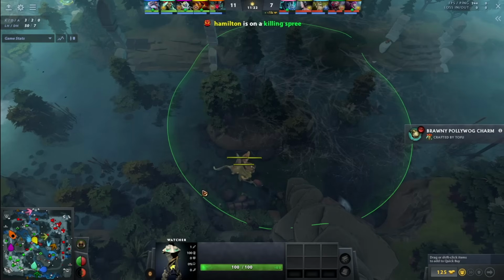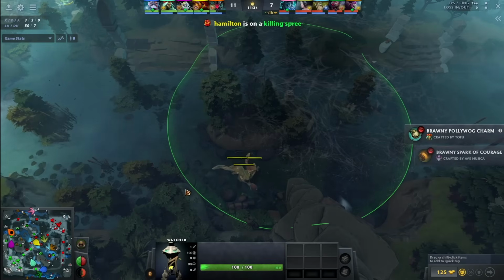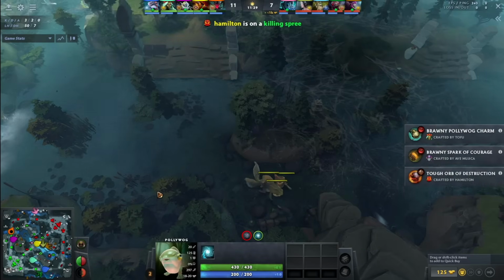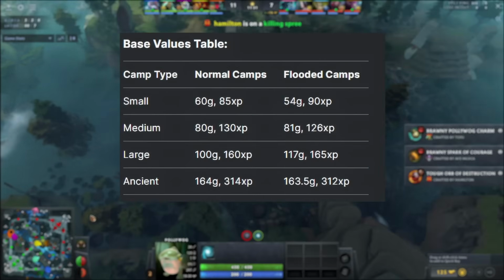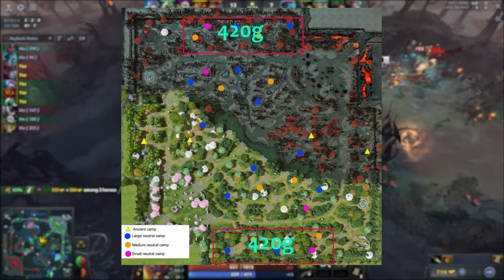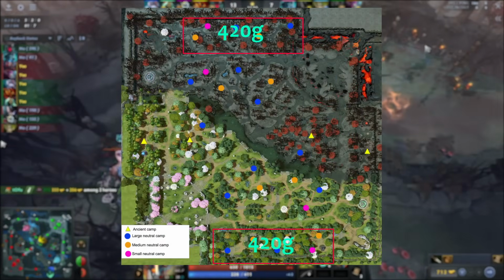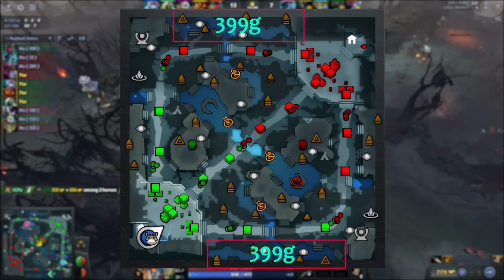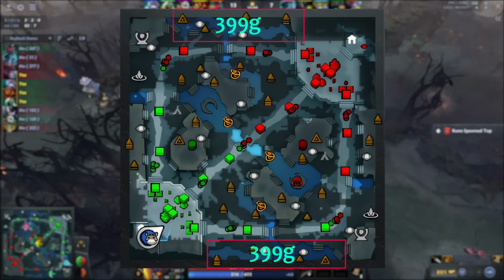With that said, because of these variations, you will see an increase in gold and experience based on the timer of the game on these camps. Keeping these averages in mind for normal camps and flooded camps, in 7.37, the outer jungle gave us 420 gold and 665 XP in total, while currently in 7.38, it gives us 399 gold and 690 XP on average. The 7.38 numbers are without any increase that happens every 5 minutes.